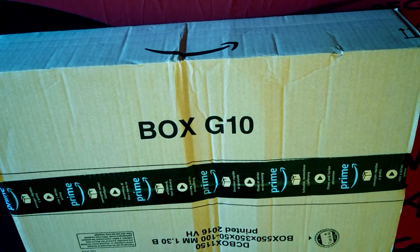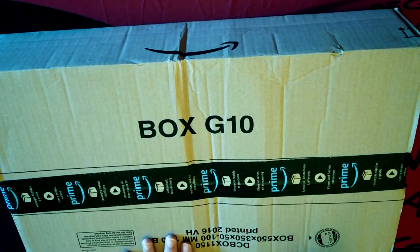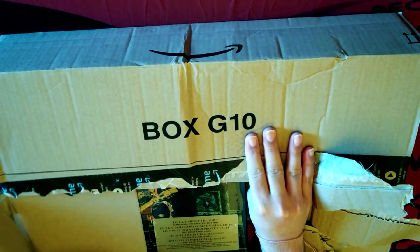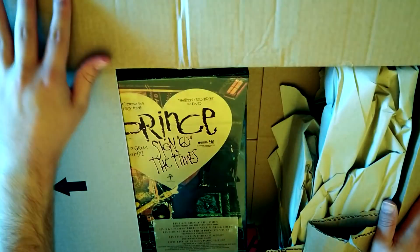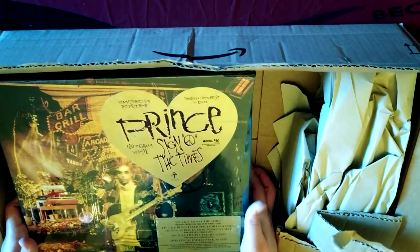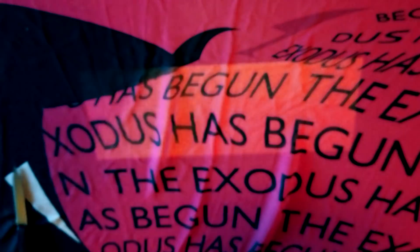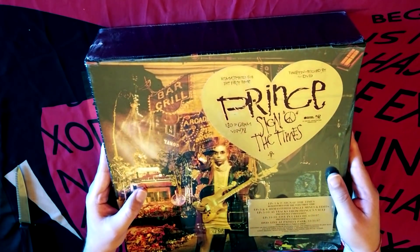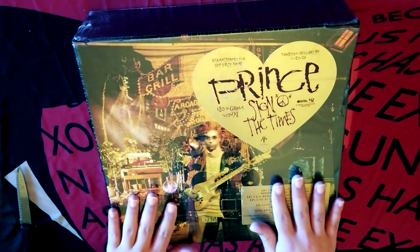What a beast. There's some serious weight in this box. This is going to be the vinyl box set of Sign of the Times Deluxe inside here. Wow — am I going to remove this from the box? This is definitely the biggest box set of anything I own. Holy crap. This is just an incredible, incredible set. The heft of it alone tells you that this is going to be amazing.